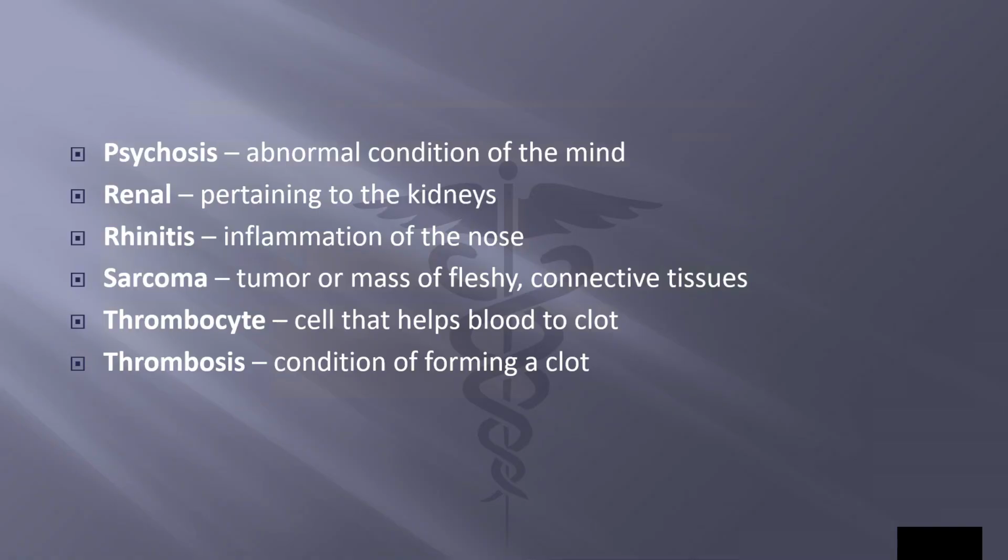Next we have reno, which means kidney. And our medical term is renal. This means pertaining to the kidneys. Sometimes there are two combining forms for the same part of the body. Often one comes from Latin and the other from Greek. Ren is the Latin root meaning kidney, and nephr is the Greek word meaning kidney. The Greek root describes abnormal conditions and procedures, whereas the Latin root is used with al, meaning pertaining to.